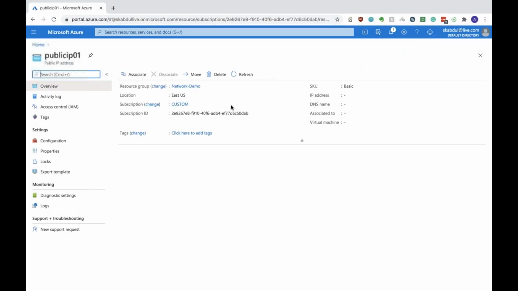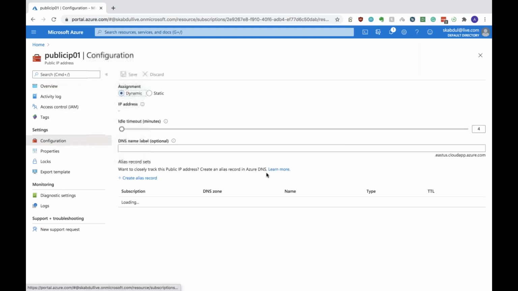If we go to the resource, it shows basic. I think we need to delete this a bit, because I wanted to go with the standard, but that's fine. This is for demo only, right? I can go and change it later.